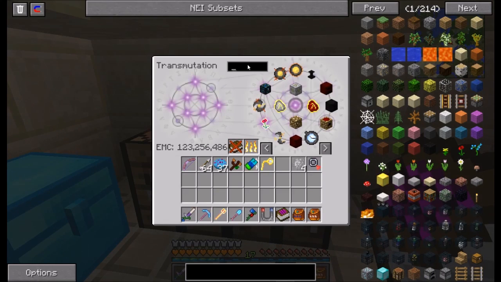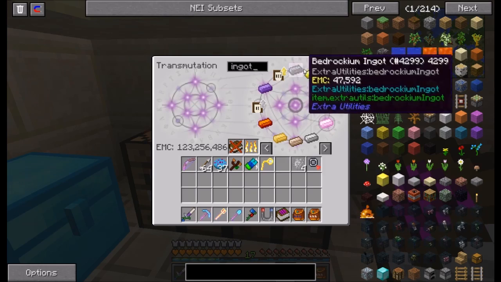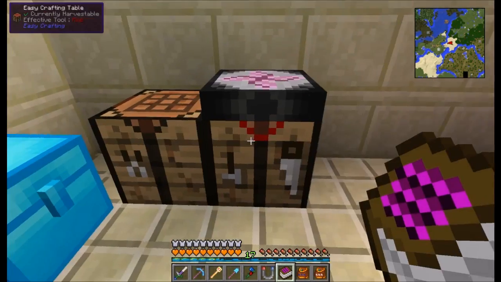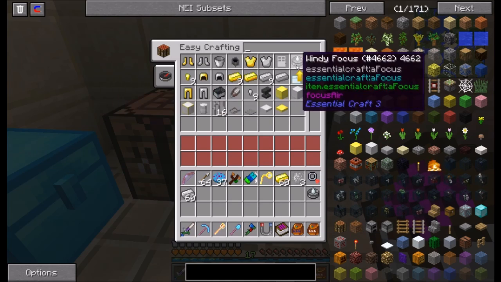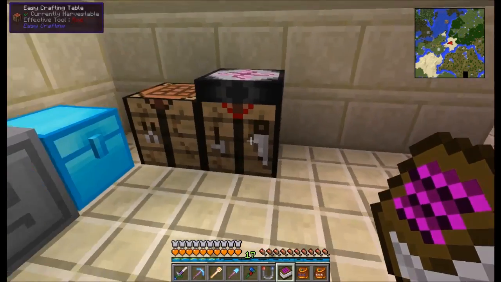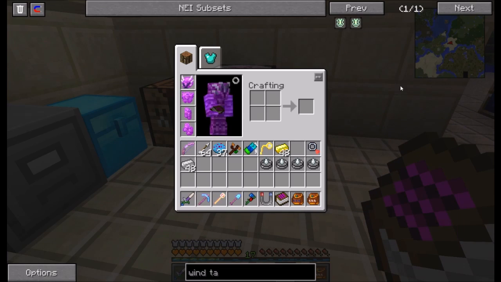Let's just get some ingots here. We'll just grab a stack of each so we don't have to mess around. And we should just be able to go to here and make 4 of these things. Nope, they don't stack. Okay, so we'll just do 4 of these. And let's see, what was that thing called? The wind tablet? There we go.